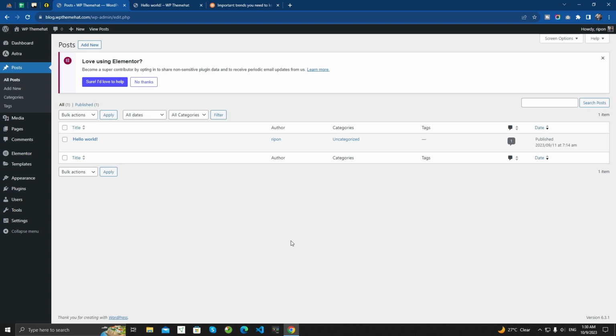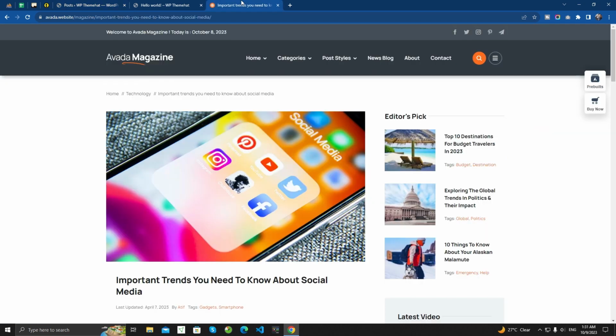So today we are going to learn how we can make your first WordPress blog post. So let's get started. For making our first WordPress blog post, we need to log into our dashboard and we will choose a design that is this one.